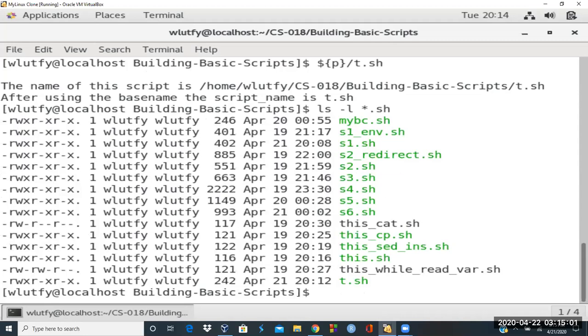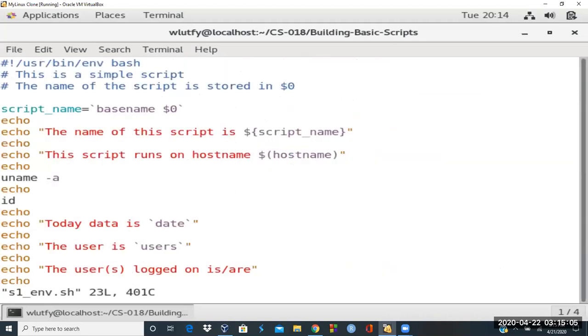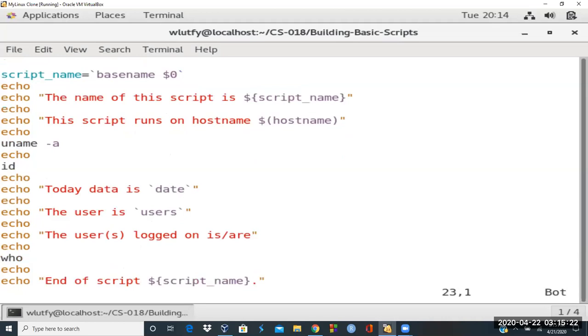s1_env.sh, vi s1_env.sh. This one is going to do the script name, the name of the script is stored in $0, and the simple script to do basename, uname -a.